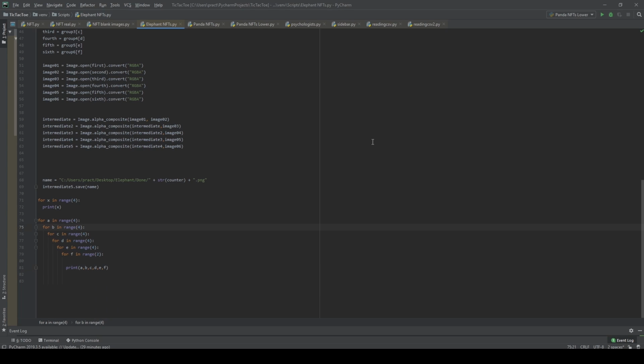This allows us to go through all 2048 variations. Inside this loop, we will call our master function that we created earlier and give it all of the variables that it needs. So A, B, C, D, E, F, and then the counter. When this function is done, we're simply going to increase the counter by one number and then go on to the next step in the loop until it's done with all of them.